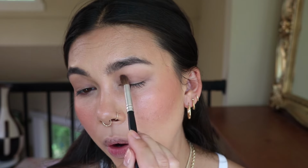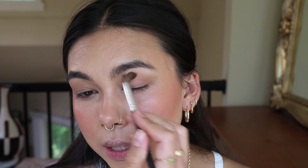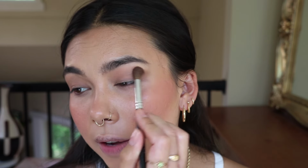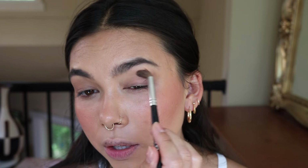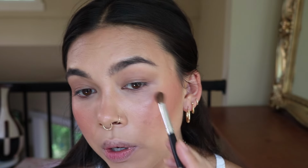The things that I like the most about this eyeshadow palette are this shade here that I'll be using in a second, and just how easy they are to blend. It's very quick. This is definitely for the everyday eyeshadow wearer because you don't have to really think about it, or maybe if you're someone who's not really good at applying eyeshadow like myself, this is such a great palette to start off with or just own. So that is that shade all over the eyes. That is the shade Beige.